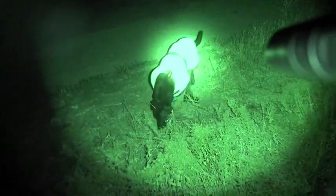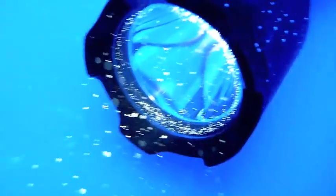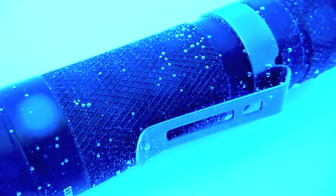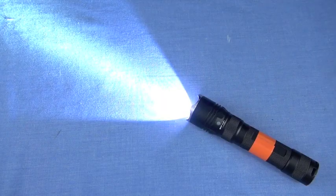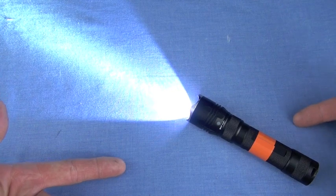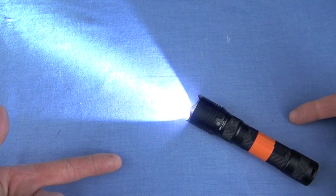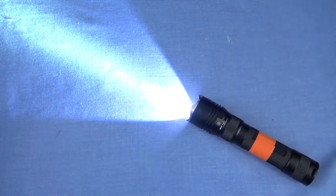There are a lot of great online resources for flashlight reviews — really good ones that can do it better than I can and get into the nitty-gritty. This is going to be a short review, relatively speaking, because that's what TMP is like — down and dirty. How good is this light? The Four Sevens Maelstrom MMR-X? I would say it's outstanding.